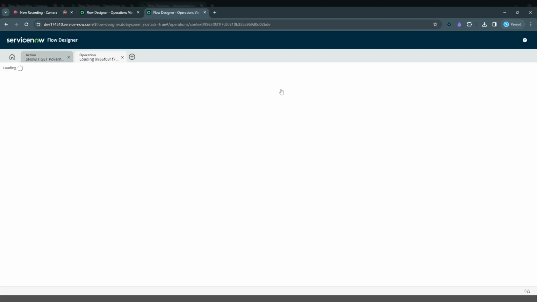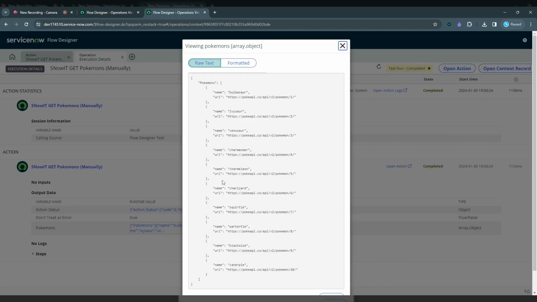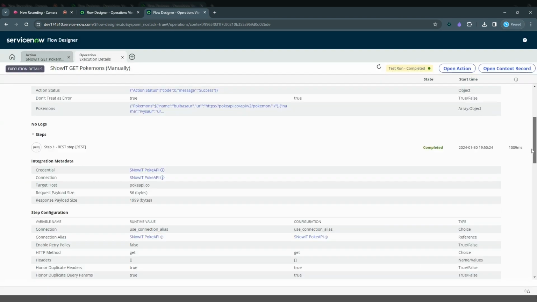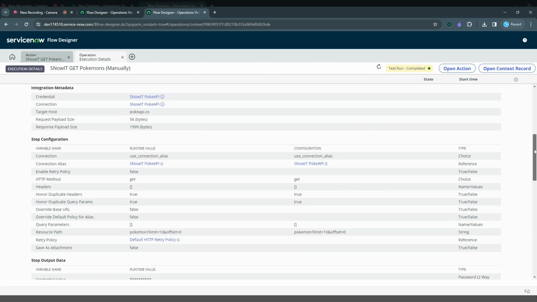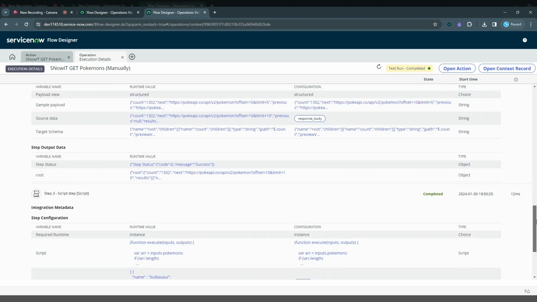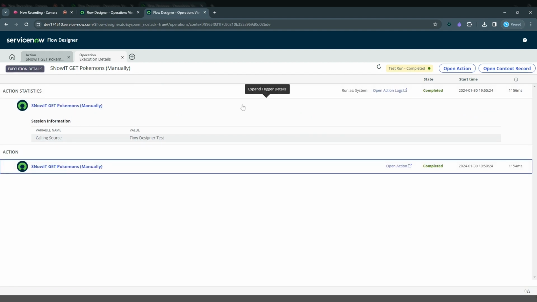Now we can see how it looks like. As you can see, the action is completed. As we haven't got any inputs, as the output we got this data, and also as I mentioned, we can open the steps and we can see the steps. We have the first step, so we can see the setup, the outputs. Now you can see the second step, the inputs and the outputs, and the third step, the inputs and the outputs, right? So this is the way how you can see the execution for the actions and how you can test them.